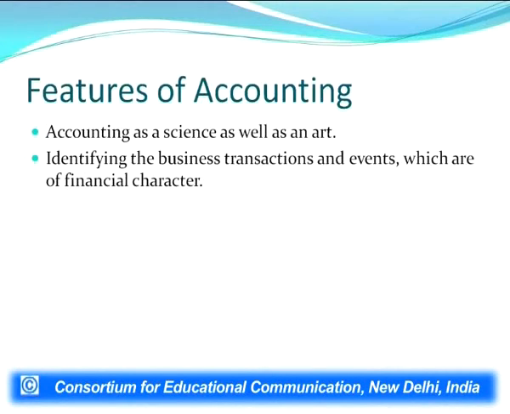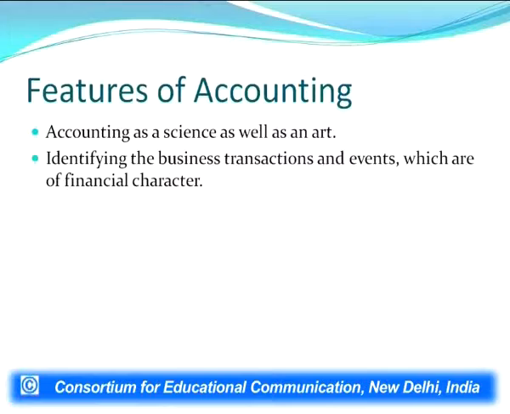Accounting as an art is the application of knowledge, and the presentation of accounting information in a proper and significant manner, so that the information becomes useful. First, we identify the business transactions and events which are of financial character. We know that not all business transactions and events are recorded. Only those which are of financial character are recorded.